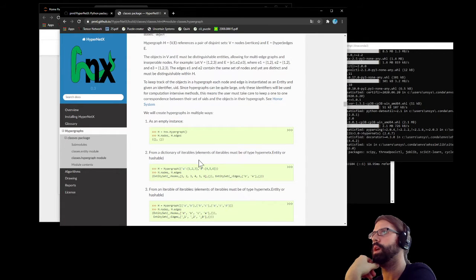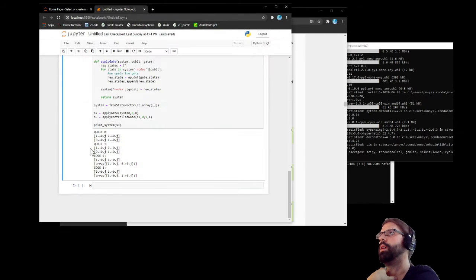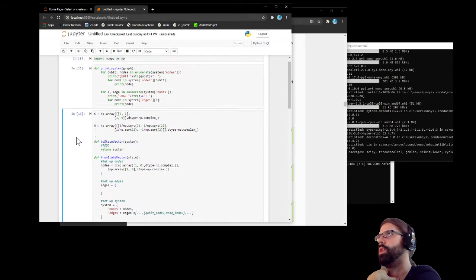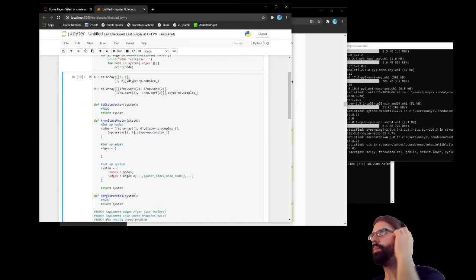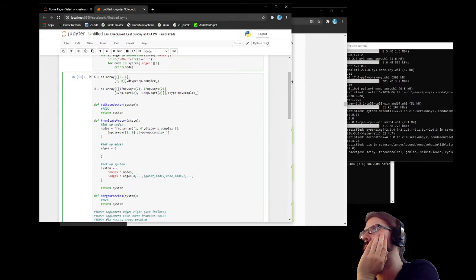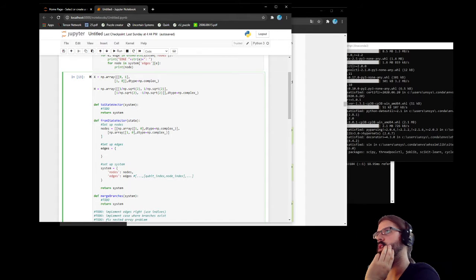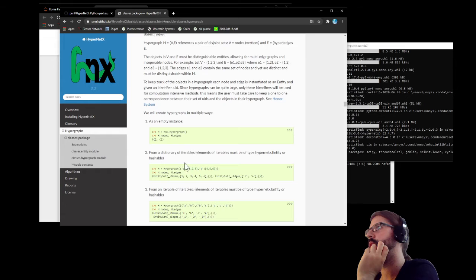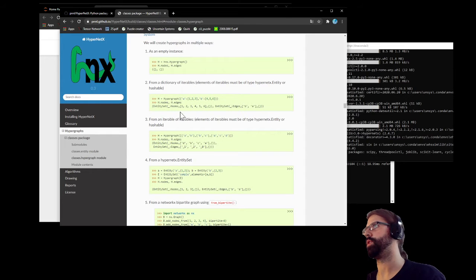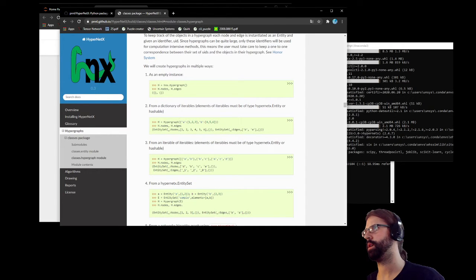And so I create the hypergraph like that, and how do I paint it? The only thing I have to do is probably change that. So instead of returning a system like that, it just returns a hypergraph, right? So I would just go ahead and create the hypergraph like that.